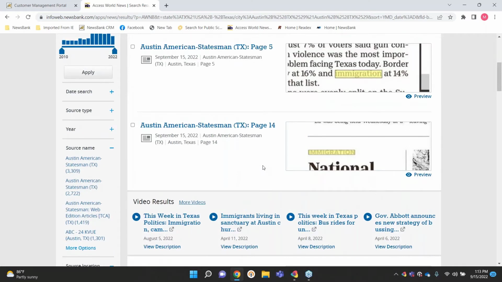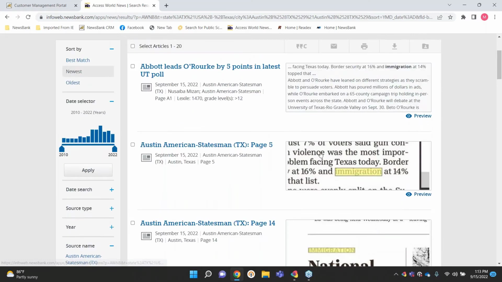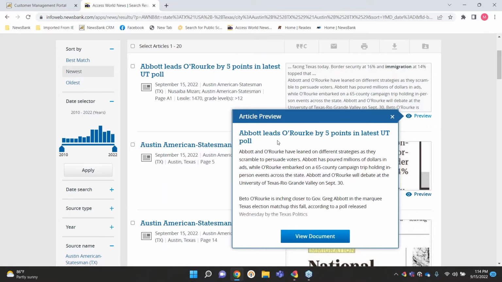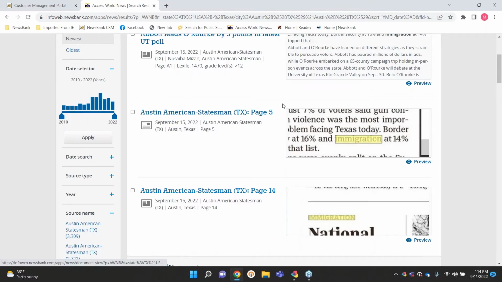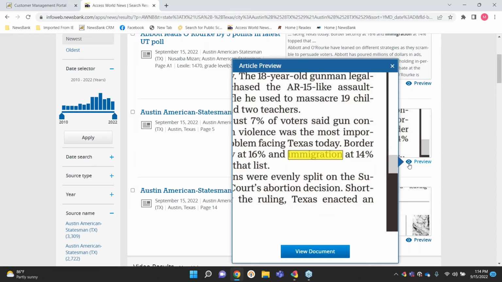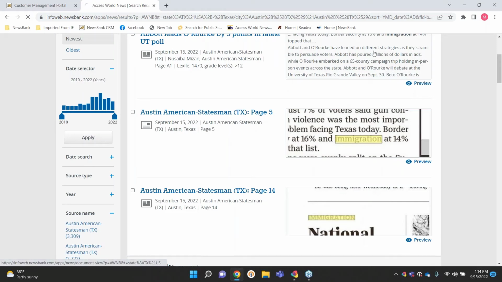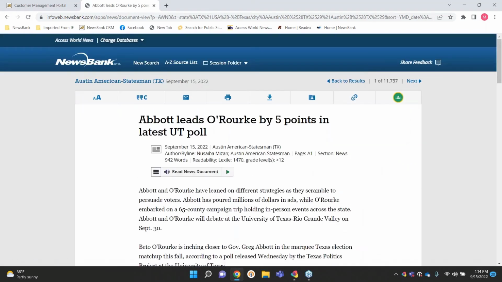Now, once I filter my data and get to where I want, I can do an article preview. So I can begin reading this article from the beginning. Is that the article I want? If yes, view document. If no, I can simply close and go to the next. Now, the difference between a full text view and an image edition view is that we will hone in on that search term, because you can't Lexile or read the entire document. Again, the technology is just not there. So let's go into this full text article just to show you the tools.